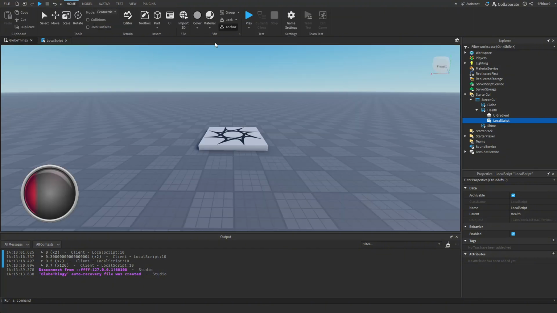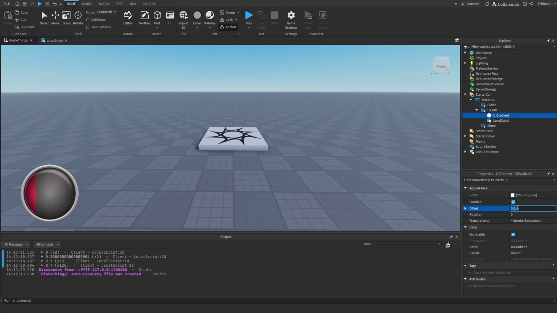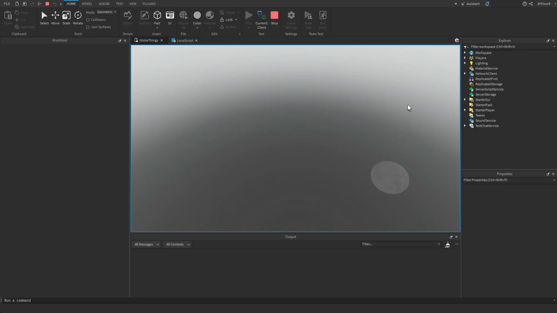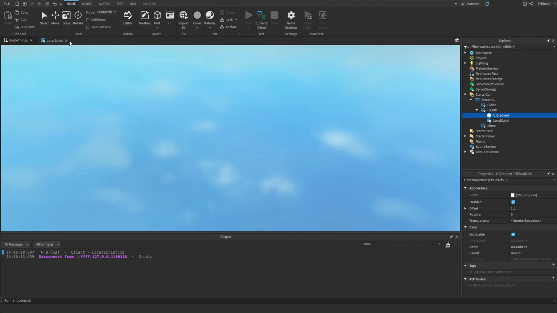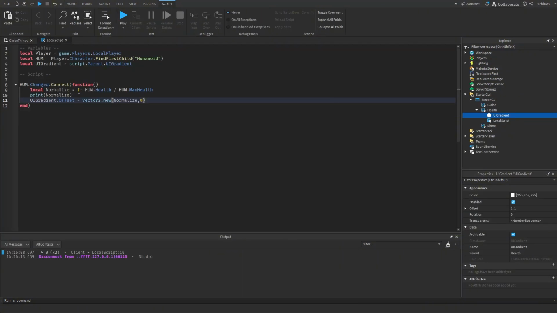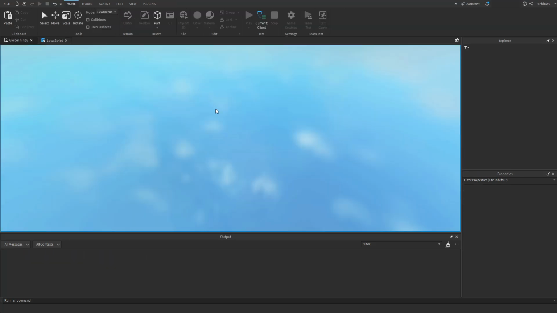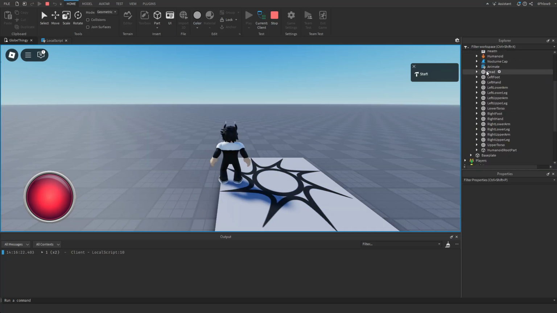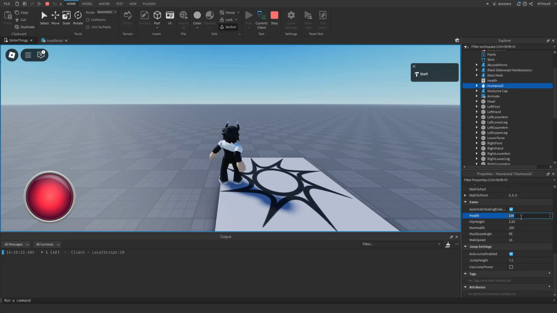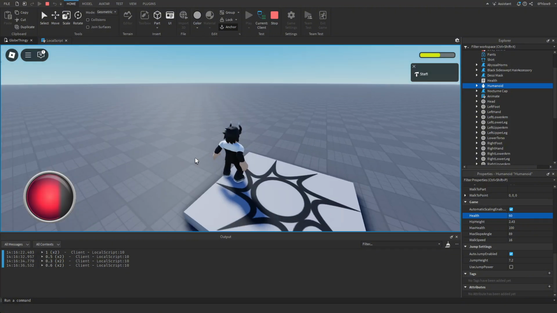This one can be 0, and if we change it back to 0, which is fully depleted, or back to 1, we're going to check what happens. Okay, so now if it's like this, it's fully depleted, so we don't have to inverse it. We can just delete this, and it's going to work accordingly. I think it should work. So if we check out our player now and go to Humanoid and decrease its health to 50 or 30 or 60, it's going to fill up to the side.